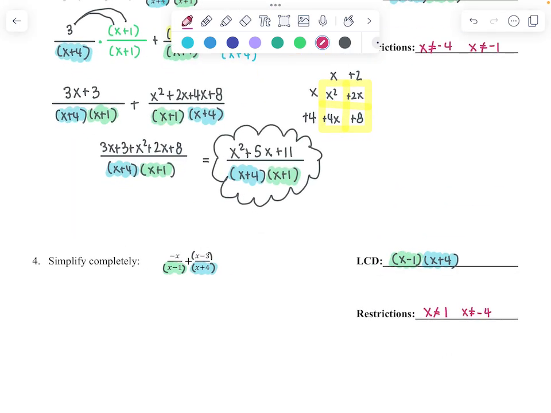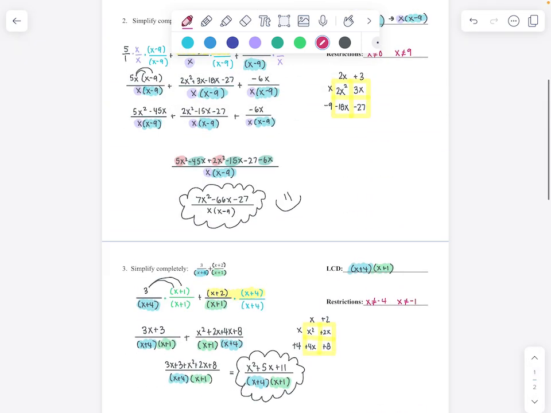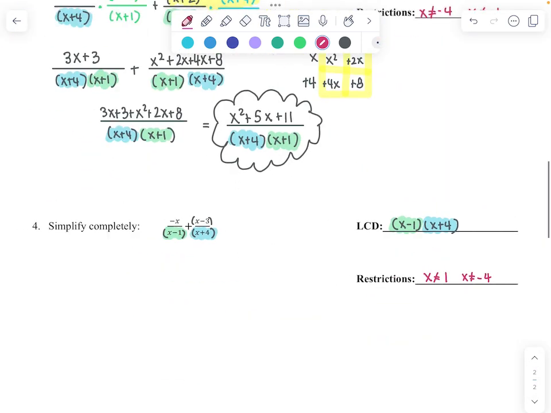Now what you're going to do is try this part on your own. So write it out and get your answer. You will turn this page into the substitute so we can check to see that you were able to do number 4 and you followed along with your video. I'll see you all tomorrow.